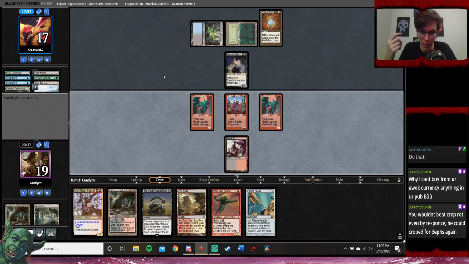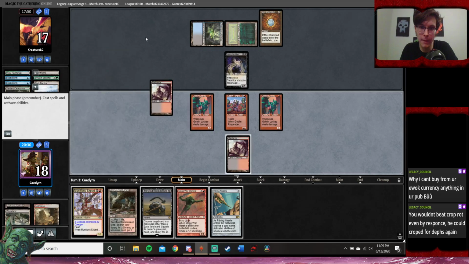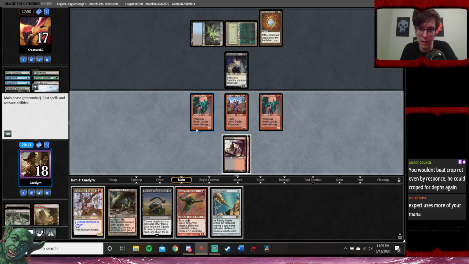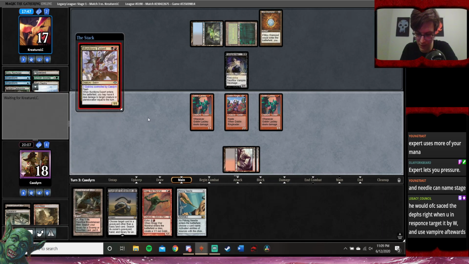So I guess it depends on whether or not they sacrifice the depths to the crop rot, or if they sacrifice a different land. That would have gotten me. Do I play Expert or do I play Needle? Both induce the Hex Mage, though. Expert uses mana a little bit better. Expert lets me pressure, yeah. Needle can name stage, yeah. He would sack depths right in response to target, and then use my power. So, like, well, the Hex Mage was still in the stack, right?